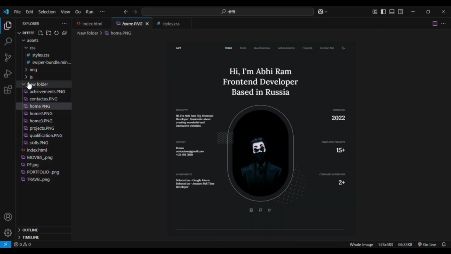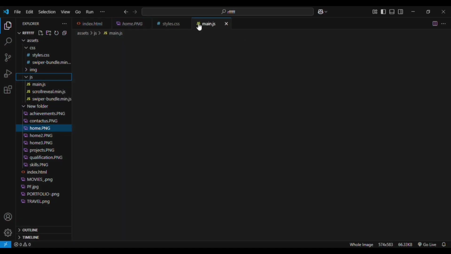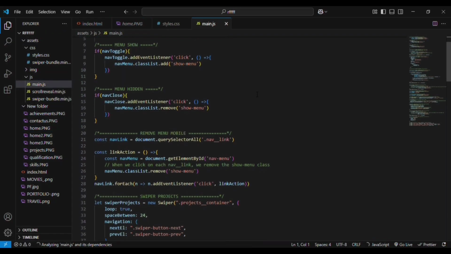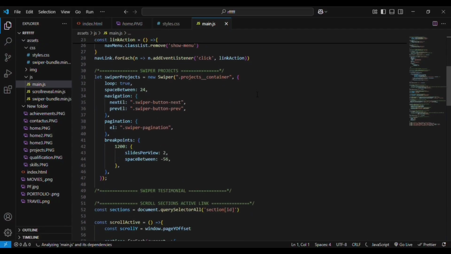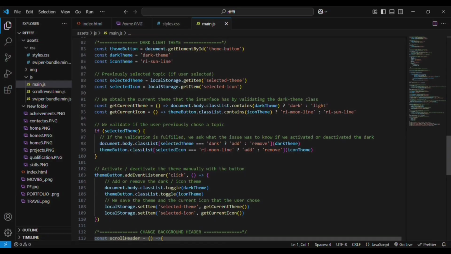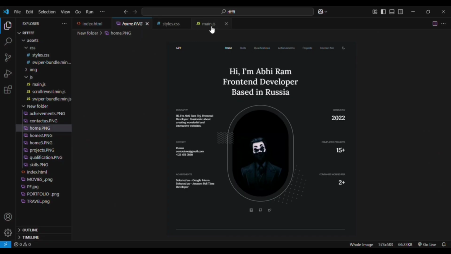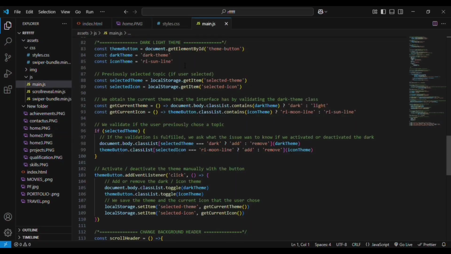is that if we go to the JS file, let me show you the JavaScript so that you understand it. Menu, this one, dark mode will be there, dark mode, light mode. You can see dark and light mode. So first we are taking an element. You can see it is determined by ID, theme button. Theme button is nothing but the ID given to the theme button that we used in the website. So that is fetched here in the JavaScript when we are creating a constant, that is theme button. We are creating two constants, one is dark theme and icon theme.